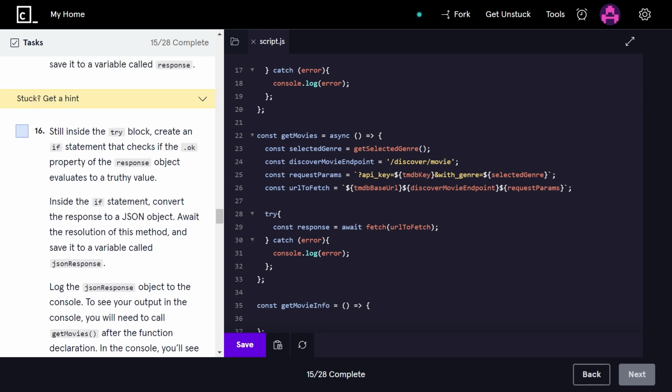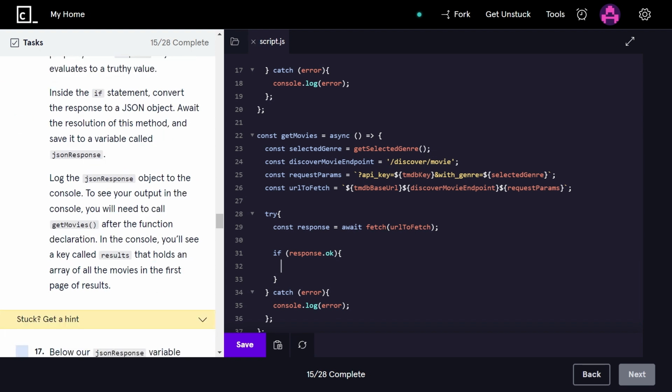Okay, so for step 16, we're going to now check if the response was successful, if it resolves to a truthy value. This is going to be very similar to what we did last time. If response.ok. Then now we're going to convert it to JSON response, and then we're going to check the console and see what happened.